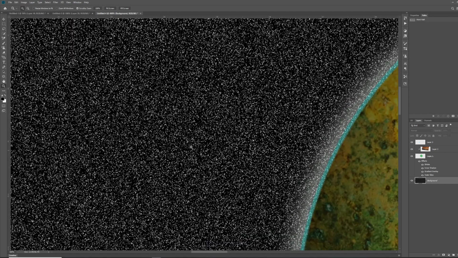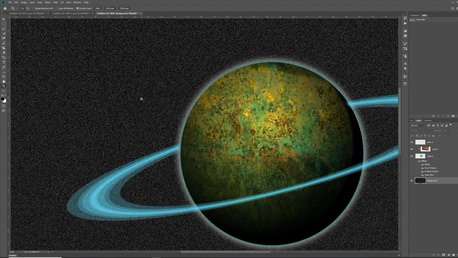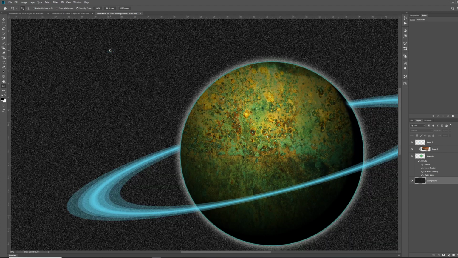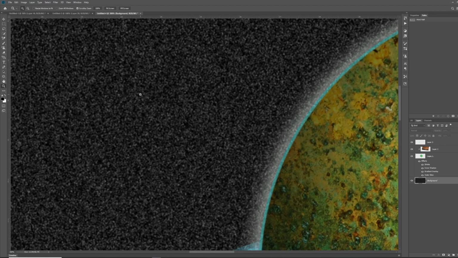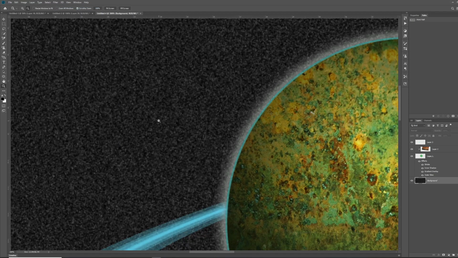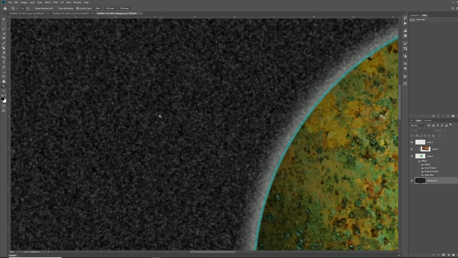Once you understand what you're working with, Photoshop makes it really easy to adjust this to get just the look that you want. So I'm going to go up here to my filter menu, and I want to get some more gray tones in there. The way that you do that is by choosing blur, and I'm just going to hit blur more. What that's going to do is apply a blurring effect to all those black and white dots. You can do it a couple times if you like. Doesn't really matter, but I have here now that noisy kind of background, but there's a lot of gray tones in there. So now I have black, white, and gray.